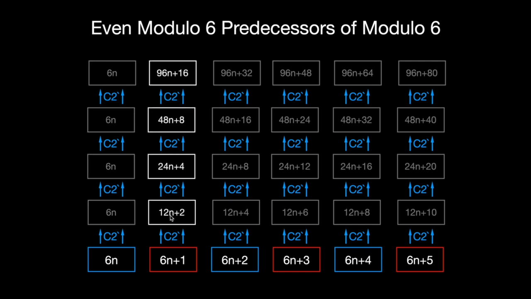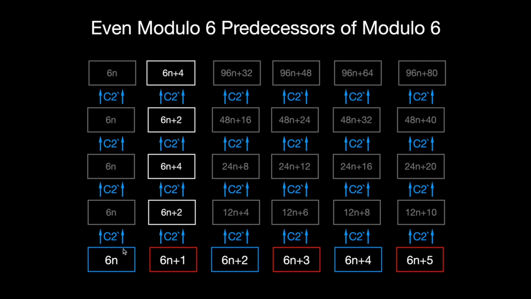So look at this, 12n plus 2. It becomes 6 times 2n plus 2. And I double it, and I get 6 times 4n plus 4. And I double this. Because 4 doubled is 8, and 8 is 6 plus 2, I end up having to put a 1 in here for that 6. So it's 6 times 8n plus 1 plus 2. And then I double again, and 2 doubled, 4, doesn't get me out into the 6s again, so I just have to double all these up.